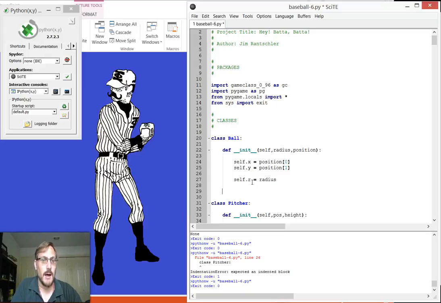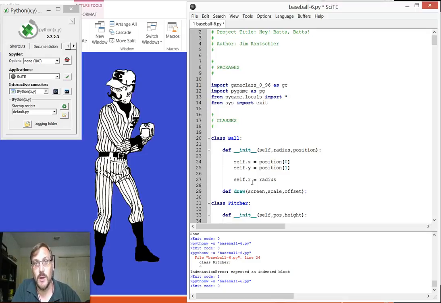All right, and the only thing we really want the ball to do right now is to draw it, right? And it will be drawn on a screen, and it will be drawn with some scale, and it will be drawn with some offset. And those are just things that we need to know about to draw it. The screen is where we draw the ball. The scale is the scaling factor that goes from feet to pixels, okay?